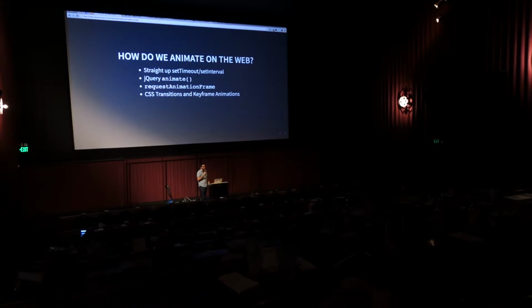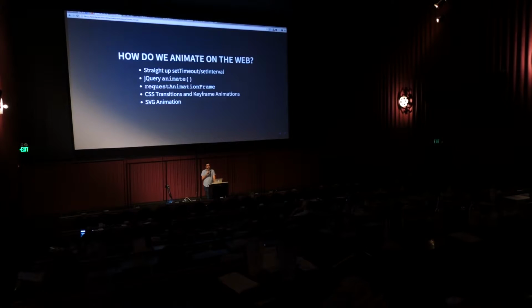CSS transitions and keyframe animations, personal favorite. You get some nice performance boost if you know what you're doing and how to optimize that for browsers. But you do, in the move from JavaScript to declarative CSS, lose the ability to always get all your variables, change where you're starting from, where you're going to, without also writing in JavaScript.